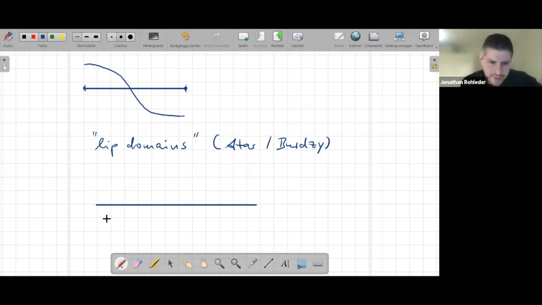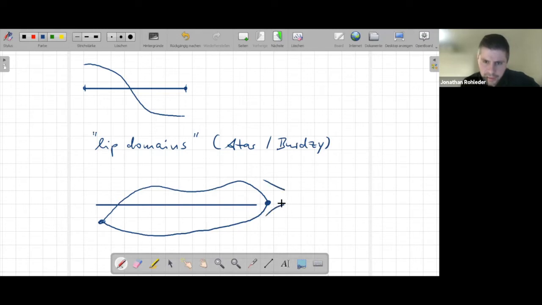So if the domain is rotated like this, so that you could write it between the graphs of two functions, then actually they should not grow faster than with derivative 1, so to say. So it could be something like this. So the main point is that these two functions have Lipschitz constant less or equal 1.